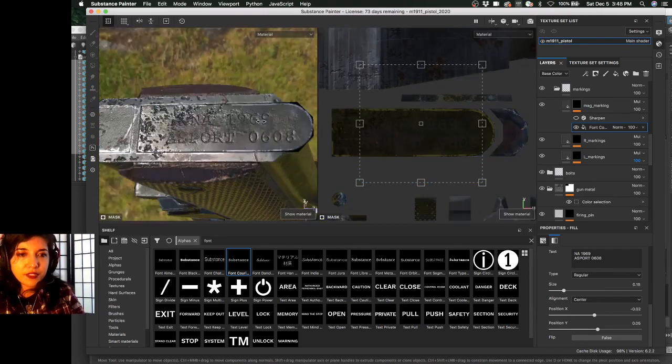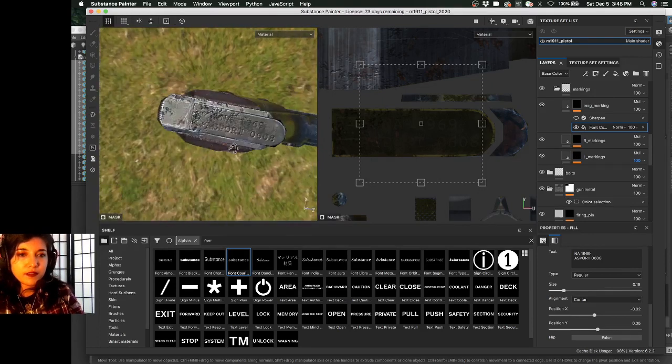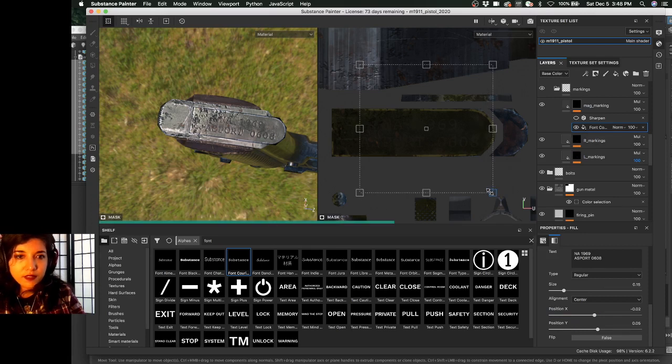I just want to make sure it's readable at least somewhat. All right, I can spare making it even bigger, because that's what it looks like on the reference. They're taking up a lot of space.